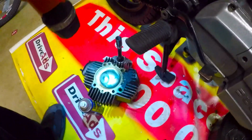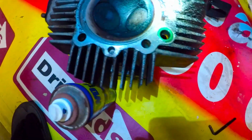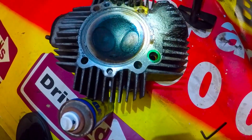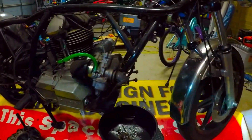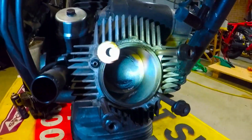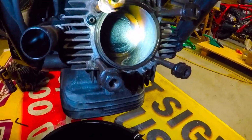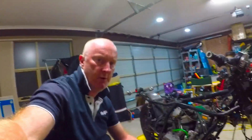I'll get the torch on so we can see. You can see it looks quite nasty in and around there. I don't know if you can see that. Quite a lot of oil built up. Not sure what the prognosis is going to be. And same in the cylinder. That looks quite nasty, so I'll probably have to pull that out and clean it. I'll speak to my mechanic and he can give me the proper advice.